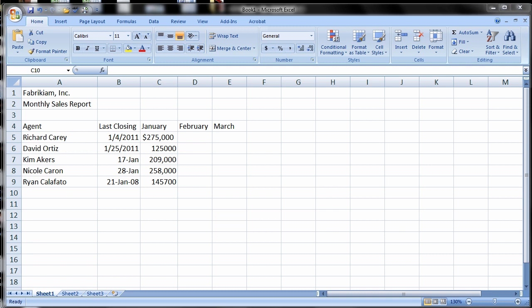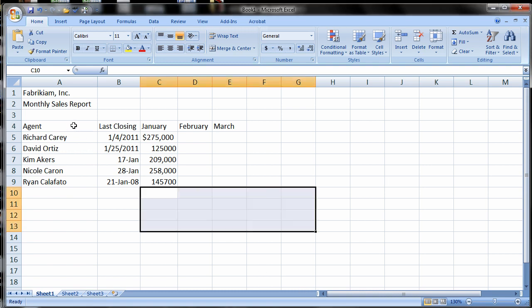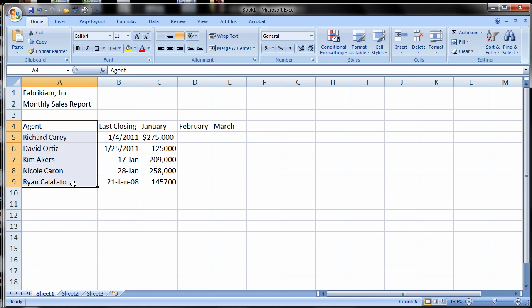Now, although I'm skipping a bunch of the text and just doing the actual physical work, I want to remind you, please go and read that text. There's some great information in there that you don't want to miss. So I'm on page 29. It says select the range A4 through A9, which I've done. It says to press the Control key and point the cursor to the bottom border of the selected range.